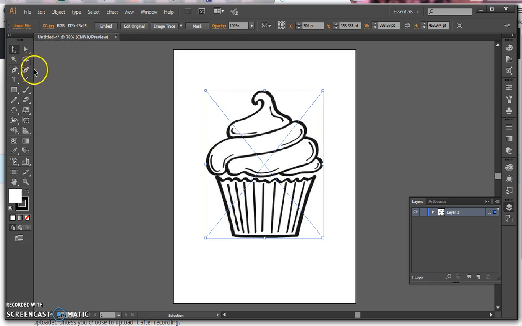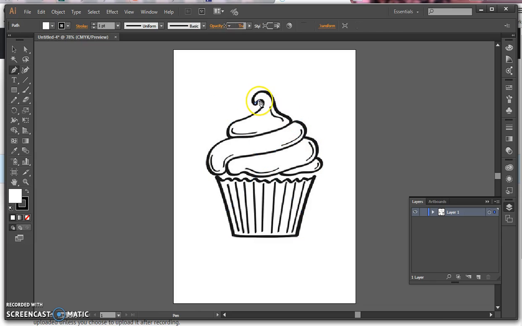If you just want to do the whole thing in Illustrator, you're going to go to the pen tool here, click on that, and come over to your image and trace around the outer edge. Clicking down. Everywhere you click, your little outline is going to stick. Oops, and it's white. I don't want it to be white. I'll see if I can change the color of it when I'm done.